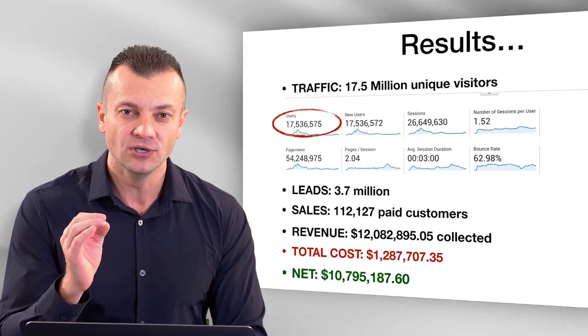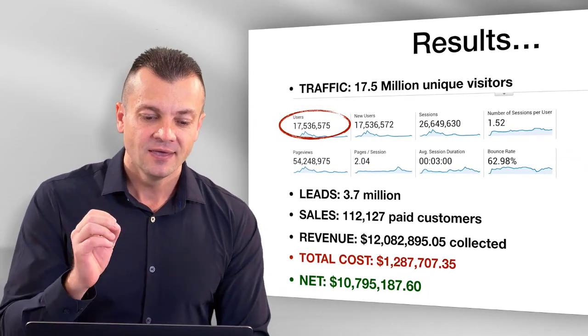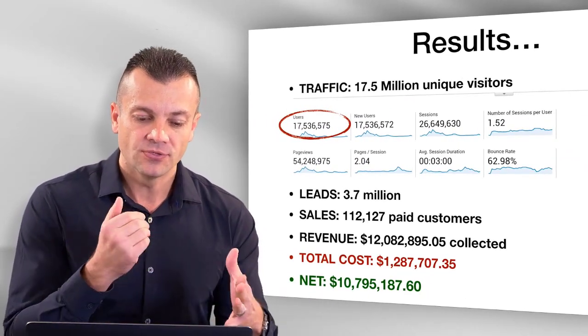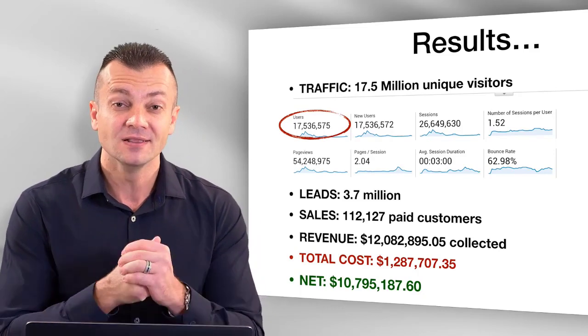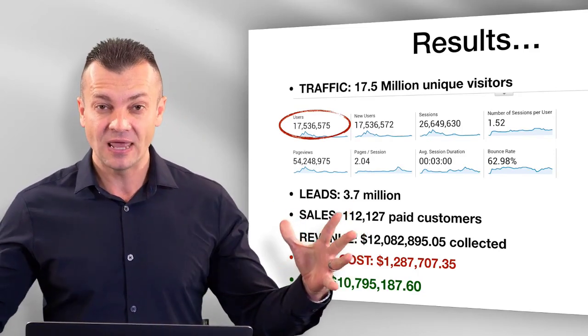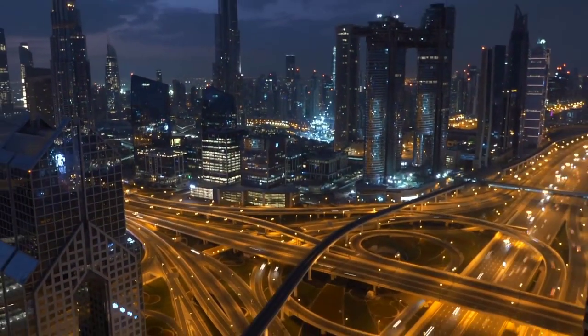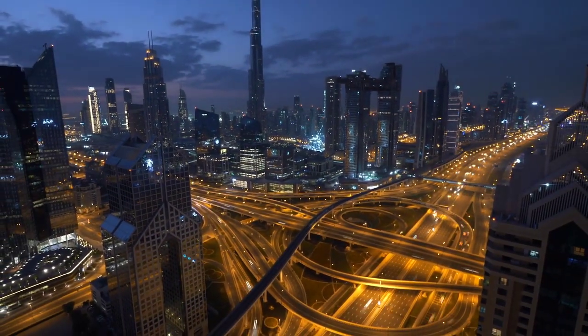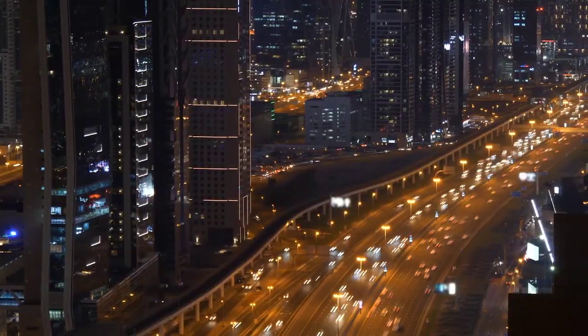17.5 million unique visitors, okay? That generated 3.7 million leads. Can you imagine being able to talk to 3.7 million people? Can you imagine that? Just look at this picture, right? 3.7 million, that's a huge city. Imagine being able to get your message out in front of 3.7 million people.